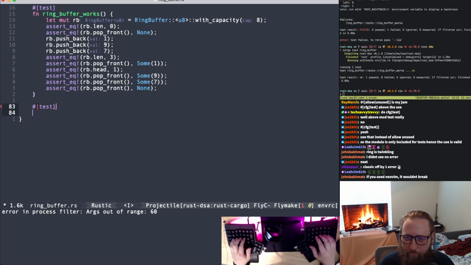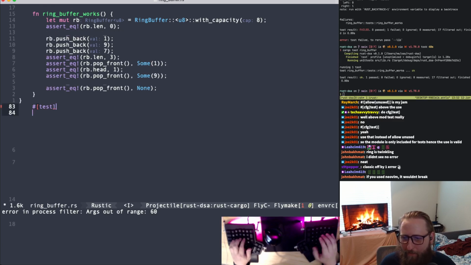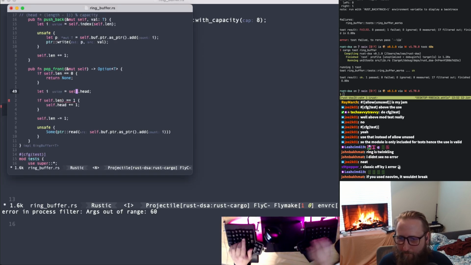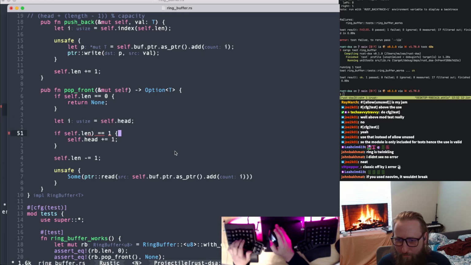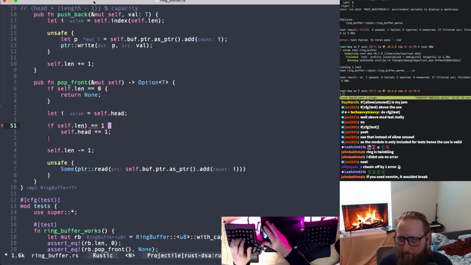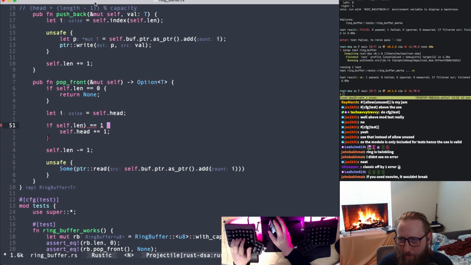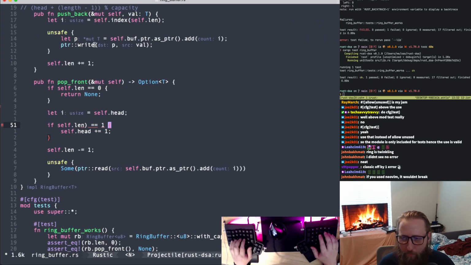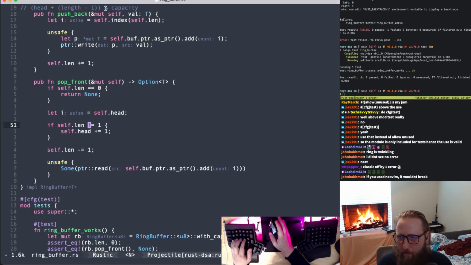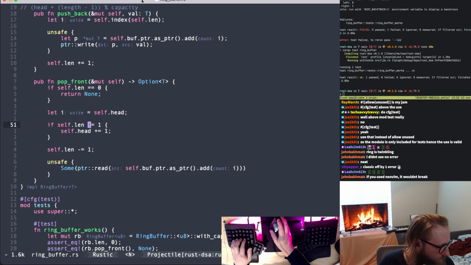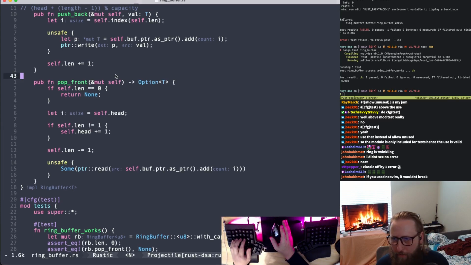All right. If you use NeoVim, it wouldn't break. Damn it, did I close the wrong one? I think I closed the wrong one. Yeah, I closed the wrong one. Nice. I usually recover from that pretty fast. Come on, just go over it. Stop click. Oh, stupid Mac. Stupid Mac window management thinking it knows what I want. All right. Let's see. This isn't 100% where it's supposed to be. It's good enough. All right.